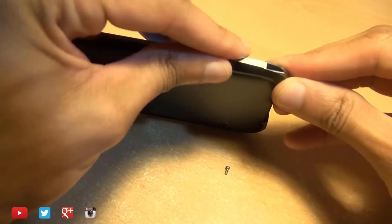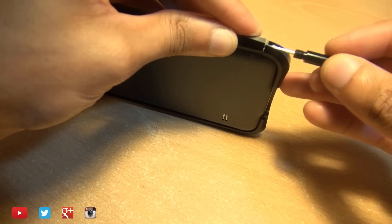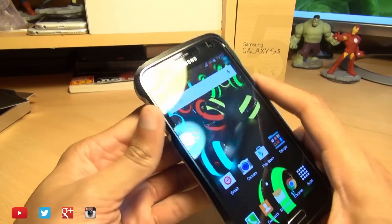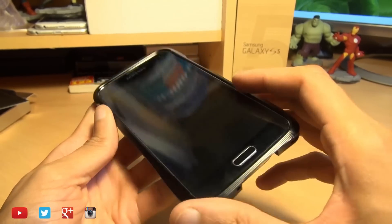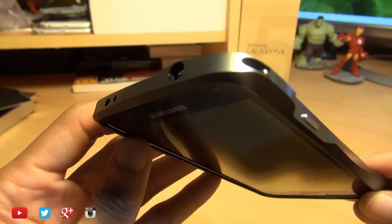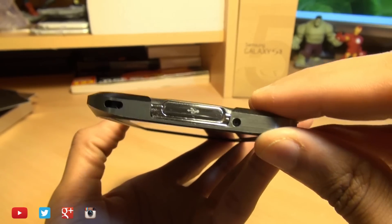Slide it in a little bit and then clip in the bottom sides like so. And see if we can get the screw back in there. As I said, they are quite small so it can be a little bit fiddly. Once you've got it in, it's a really nice fit and not likely to slide out at all, scraping the sides really, really well. The buttons — you do get a significant click to those once they're being pressed and they work absolutely fine. Looks pretty cool with these curved contours going up and around the side of your device, and coupled with that shiny polished metal feel around the edges, it does look futuristic and certainly different to what else is out on the market.